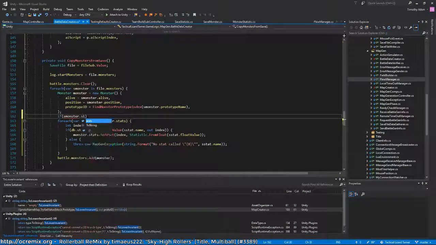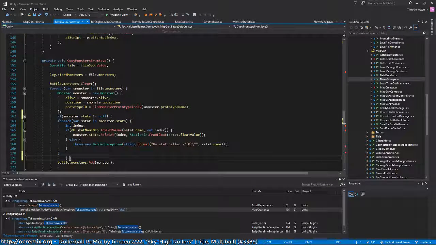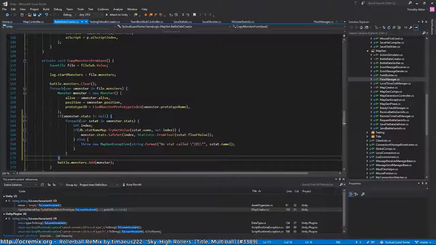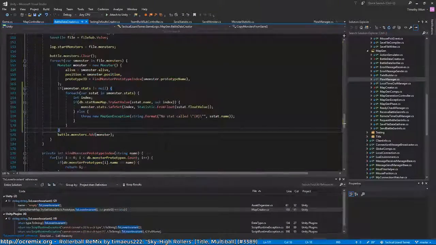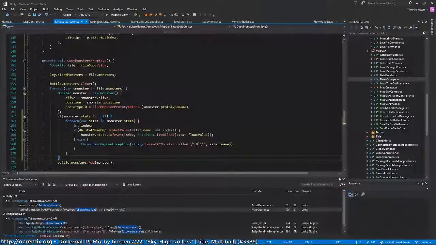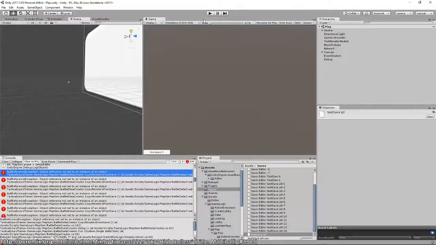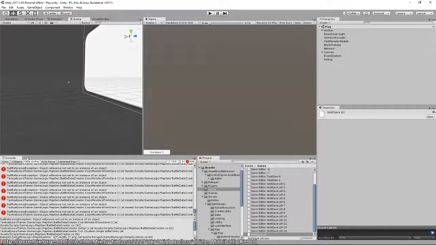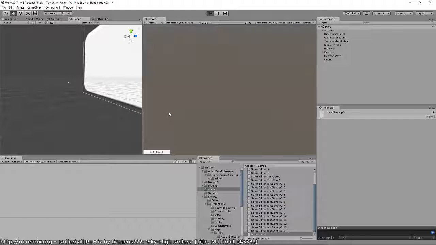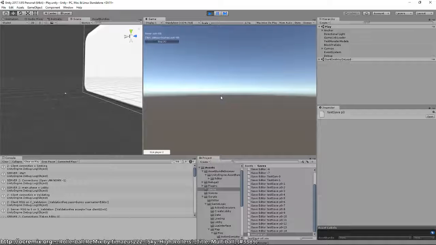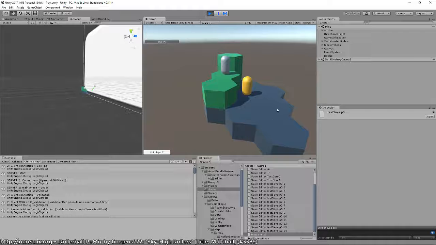If save monster stats does not equal null. Okay, so now it'll load through. And of course, the monsters won't have any stats right now. That's okay though. Is there an error? No, it's just recompiling, I guess. Alright, so now everything's working, looks like.